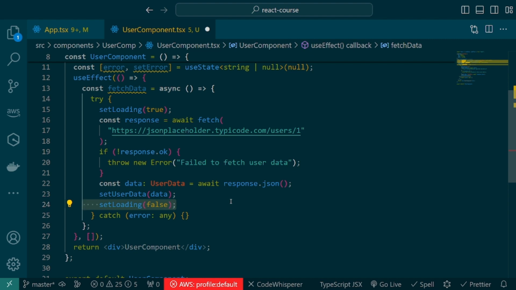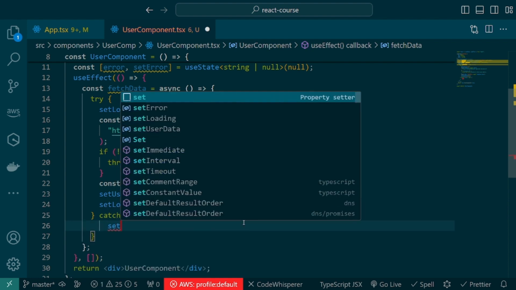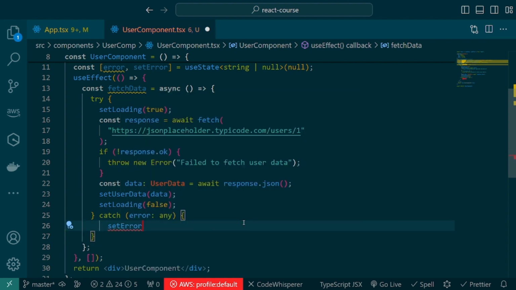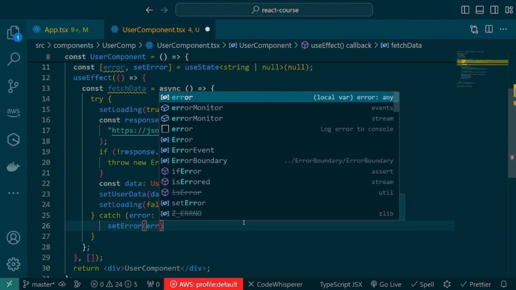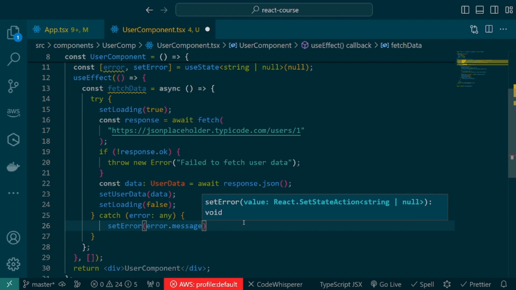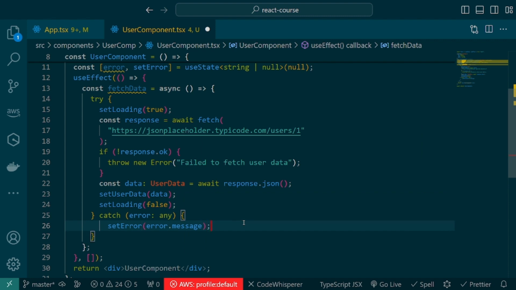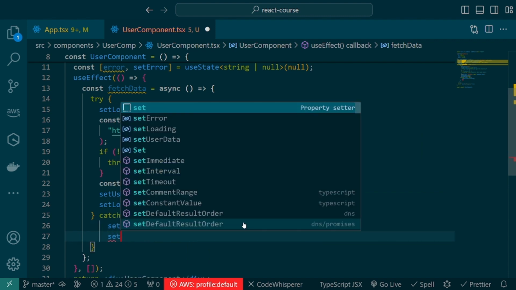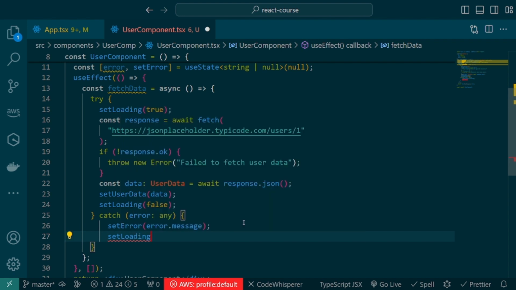Under catch, I would like to declare set error. In this error, I would like to pass error dot message. Then here I would like to declare set loading should be false.